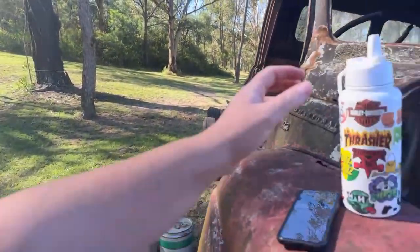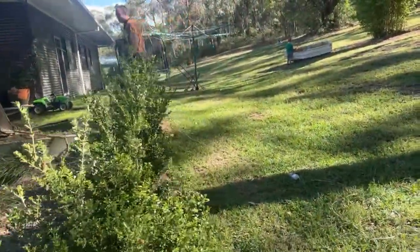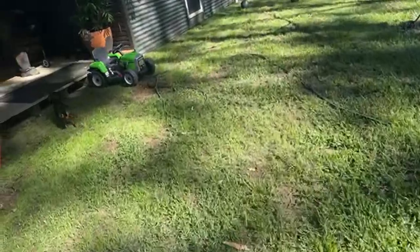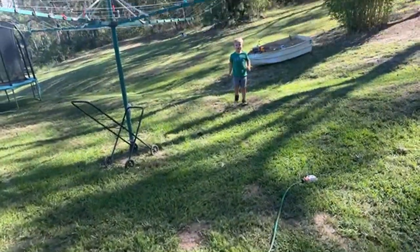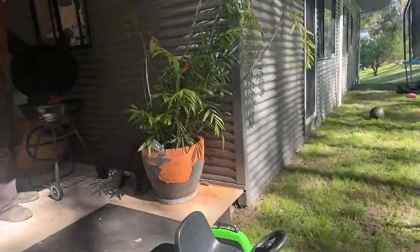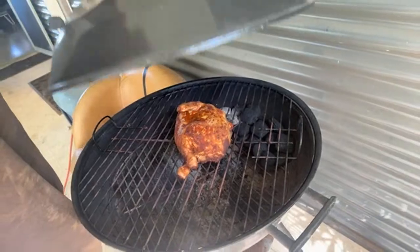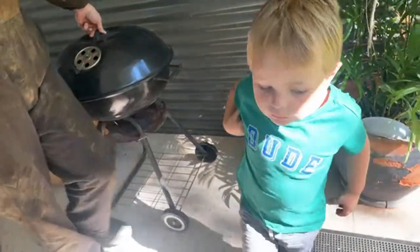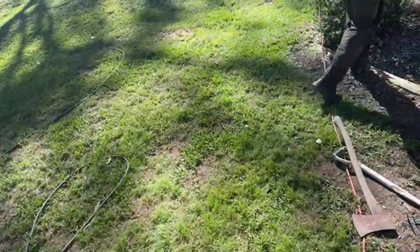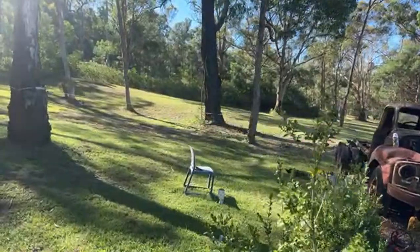Should come show them the barbecue. Hold on. You're playing in the boat, aren't you? Say hello. Mama, what you doing? What is that? We're cooking for a few hours, hasn't it? Yeah, that's what you're going to eat for tea. You're going to have to, or you're going to starve. At least entertainment for a bit.